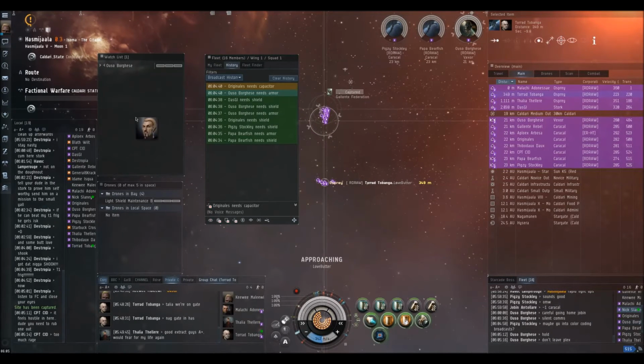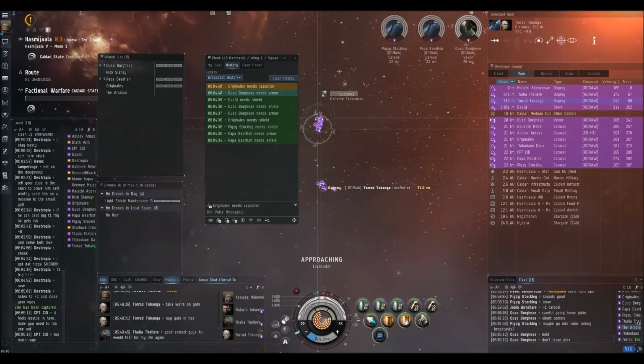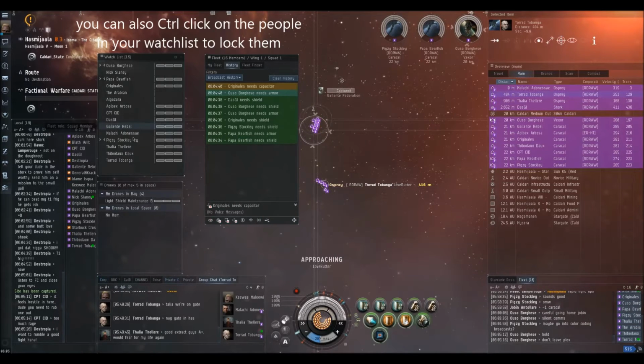In your watch list, you can drag any other person you want, and the maximum number of people you can have is 15 on this tab. You can also Control A here in the fleet chat window and drag everybody, as many as it can take, 15, into that window. Okay, that's that.